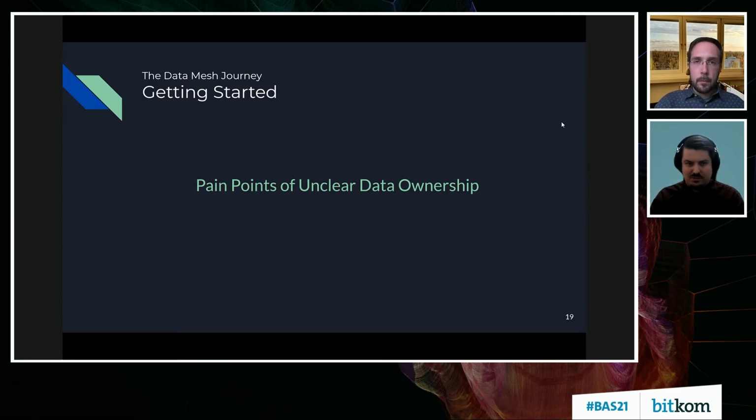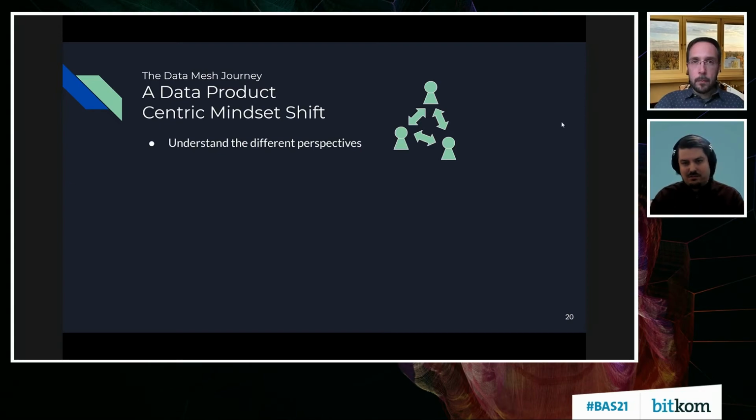Now, how to address some of these pain points? The first thing is, of course, as Arif already rightfully stated, we need to achieve a data product-centric mindset shift. And the first thing that we can advise here is to bring in a culture where people try to understand the different perspectives. Of course, there are different players involved in the data setup: the producers, the consumers, the infrastructure team. And it's important to not just blame the other side whenever something is going wrong, whenever the data producer has introduced a breaking change that I am now suffering from as a consumer.